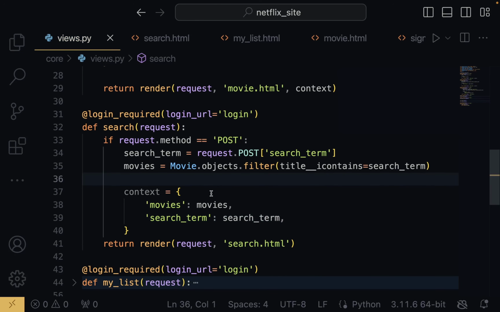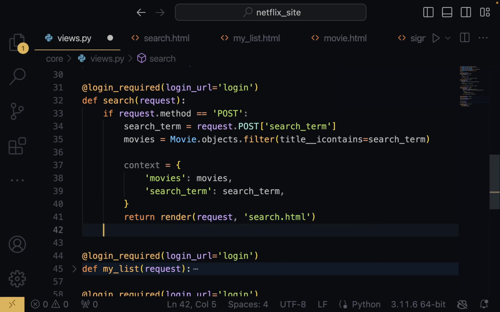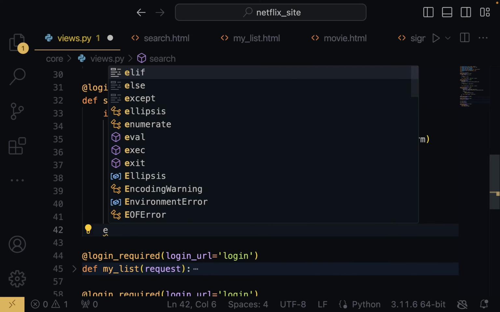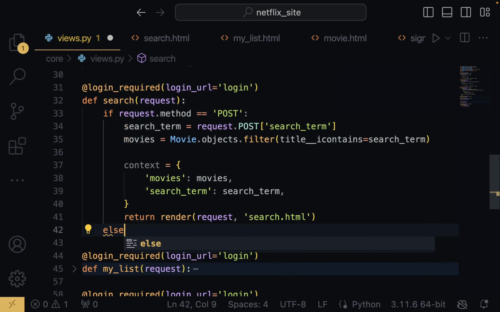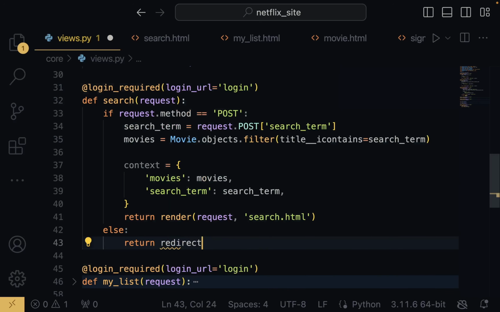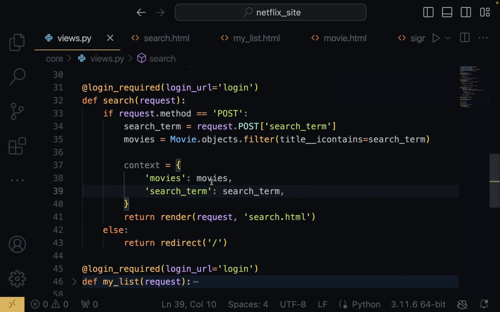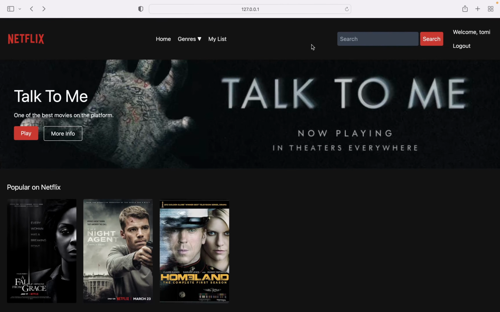So that is basically what we need. So if all of this is true, then yes, we do this. Else, just redirect them back to the home page. So if they're just trying to go to that page without sending any request, take them back to the home page. Let's try this out.